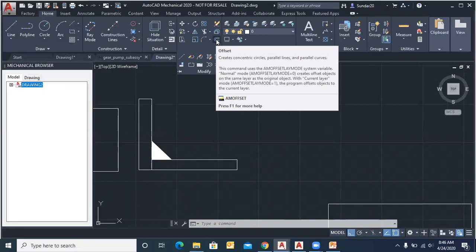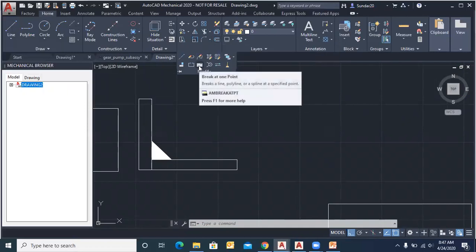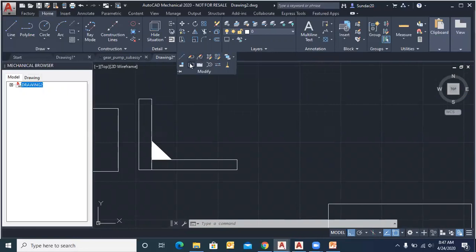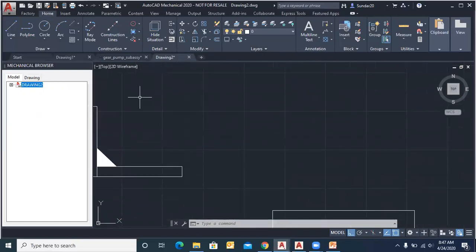So whatever commands start with AM, that is unique to AutoCAD Mechanical. And this one you can see is AM breakpoint, and this is the same.